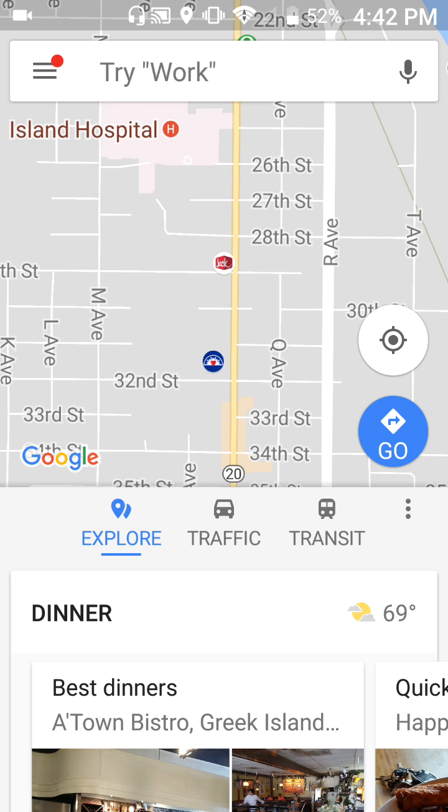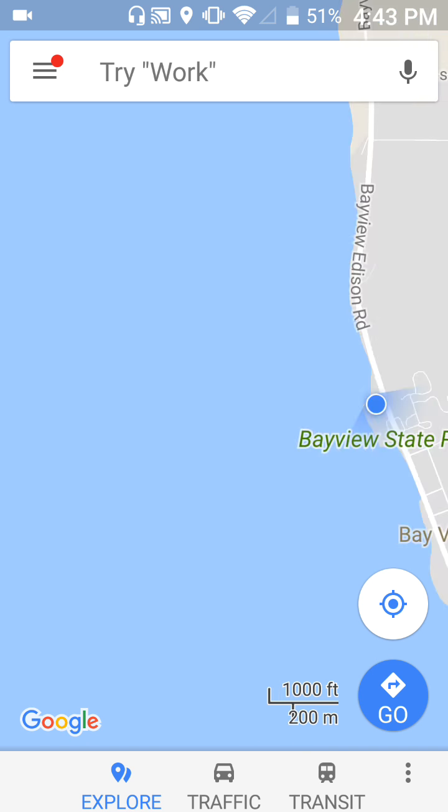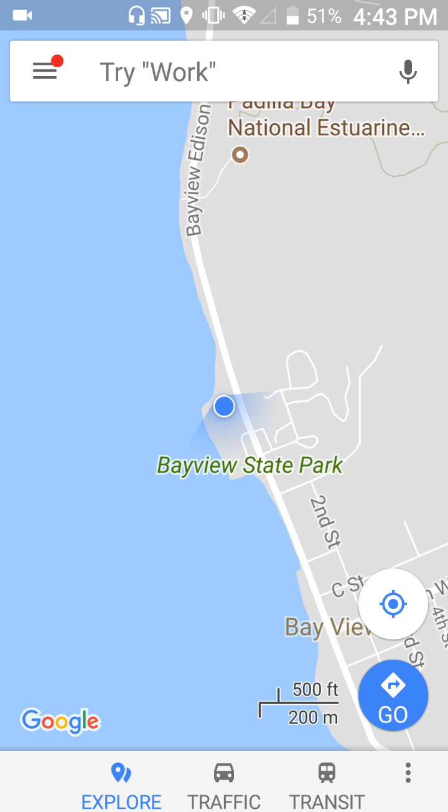Now, where Google Maps starts is not that important. When you want to know where you're located, you can see the two icons on the right, the white circle and the blue circle. The blue circle is for mapping, or marking up a route, but we haven't set a starting and ending point yet, so we can't use that. The white circle is for identifying my location. So if I just touch that white bullseye, it's going to re-center the map, and you can see the blue dot in the center of the screen shows you where I am on the map now.